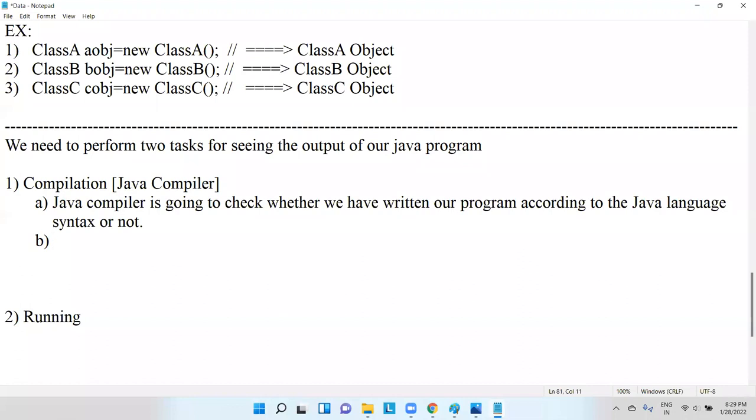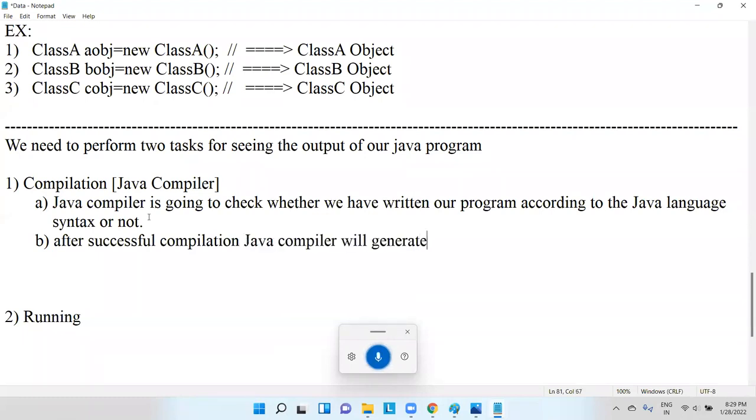How do we know that we have written the code perfectly? After successful compilation, Java compiler will generate a .class file.